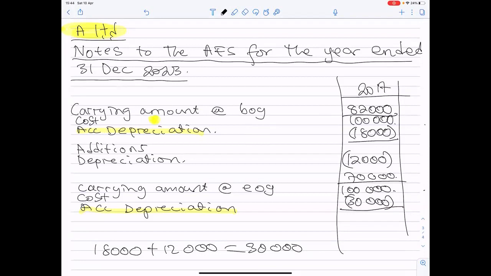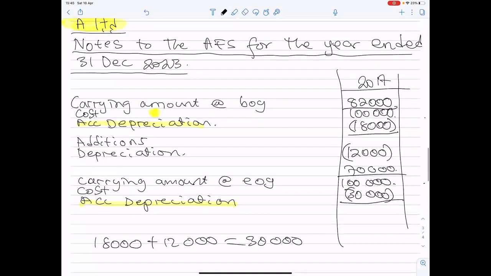Questions, additions or subtractions? We are all happy. If any question comes with the change in useful life and everything, you'll be able to kick it. All right, so this was the basics that we are supposed to be looking at.